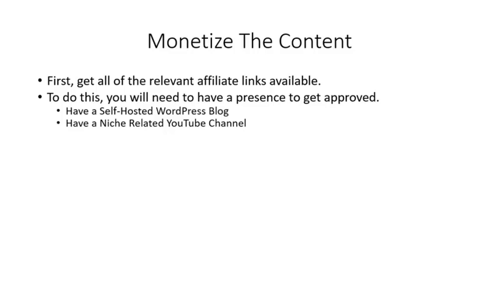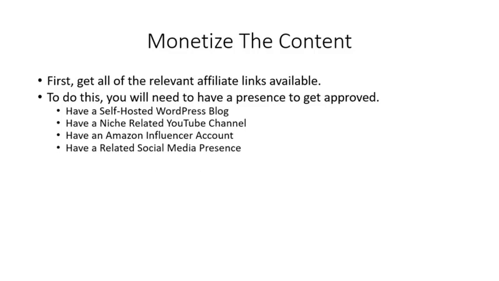If you can, you should have an Amazon influencer account. Once again, it should represent your brand. It should match all the other branding. What this does, obviously, is give you avenues to promote other products specifically on the largest retailer in the world. And then you need to have a related social media presence. Of course, that means your Facebook, LinkedIn, Instagram, and all those other properties. You don't have to put them all together at once, but you want to make sure that when someone goes to Google your name or Google your brand, if they're going to approve you as an affiliate, you look like someone who is credible, who can promote their product and represent their brand well.